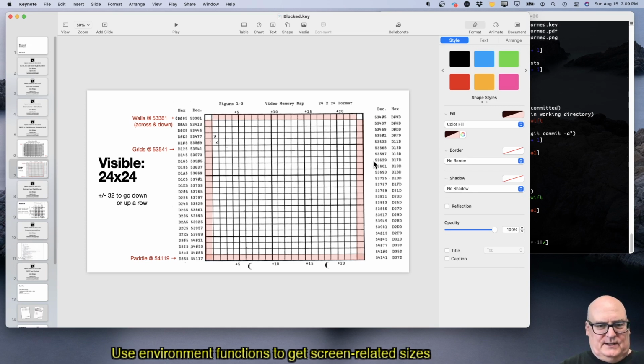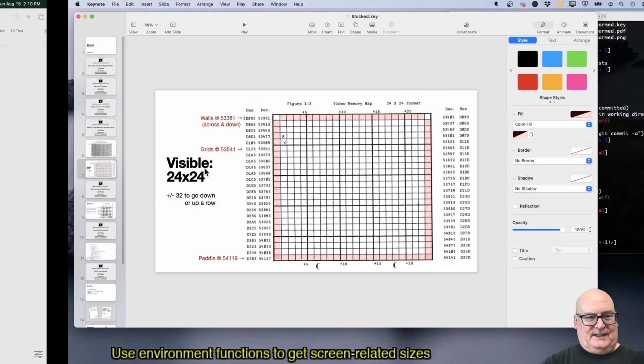This number in this column is the cell after the visible screen area. I don't know why. That seems confusing to me, but it certainly confused me because I kept assuming it was right and then finally realized, hey, wait a minute. 54140 is the actual ending of this thing.